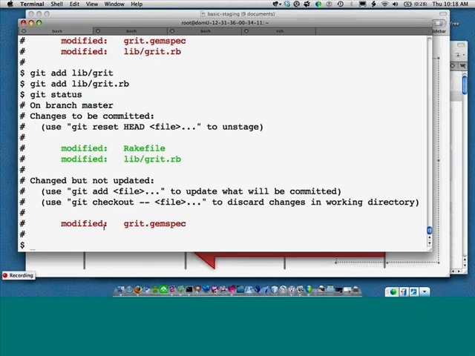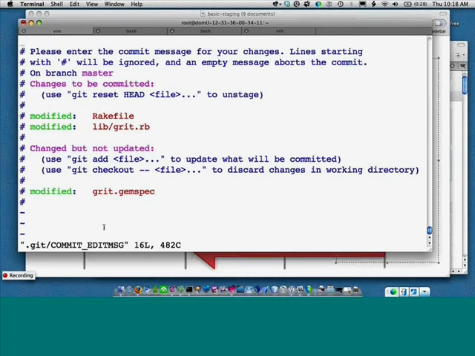You can craft your commits by using git add to stage changes and then running git commit to commit them, right? And when you run git commit, it opens you into whatever your default editor is, and everything with a hash mark will be left out of the commit message, but it'll show you what files are going into this commit and what files have been modified in your working directory but are being left out of this commit. So it gives you a nice overview of what's happening.